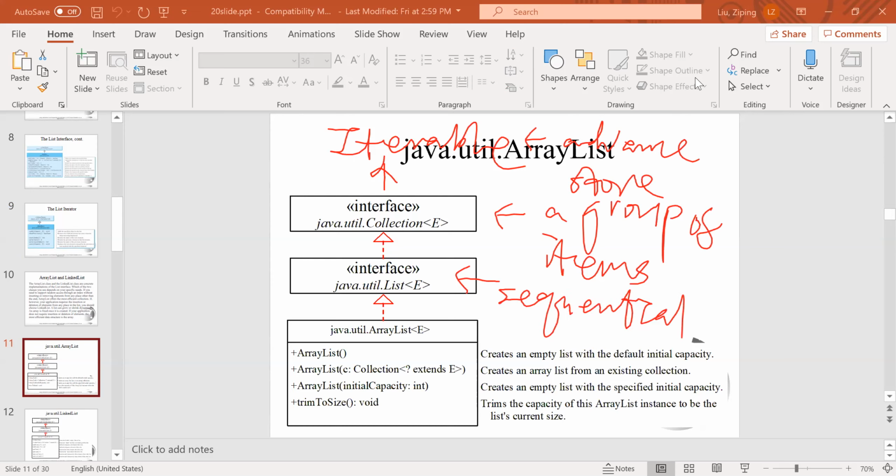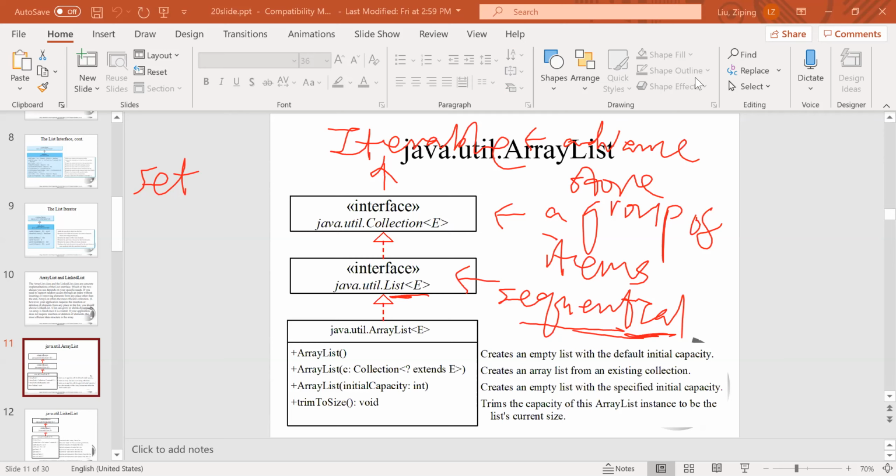So be careful, because later on you will also learn another concept in your CS3, the set. That's a different concept. So List is not just a group; on top of it, it needs to be sequential. You can go forward, you can also go backward. That's called a list.